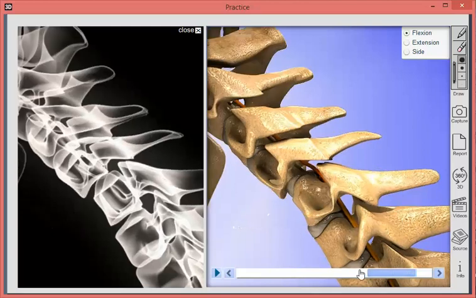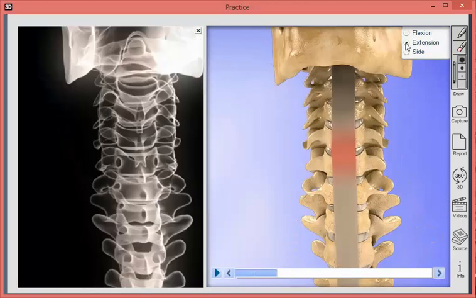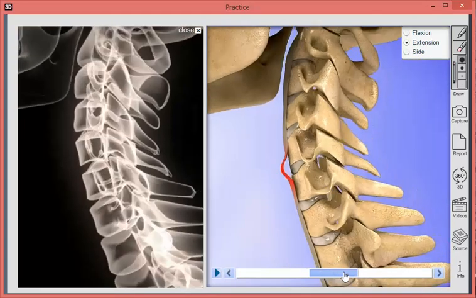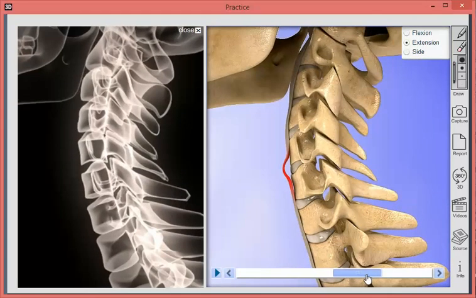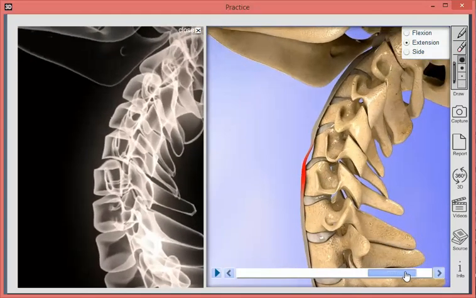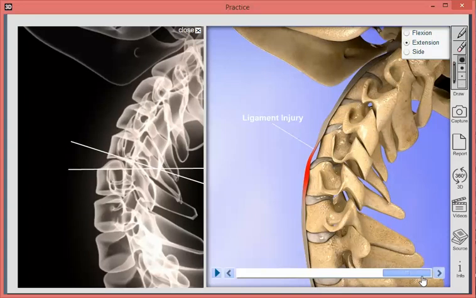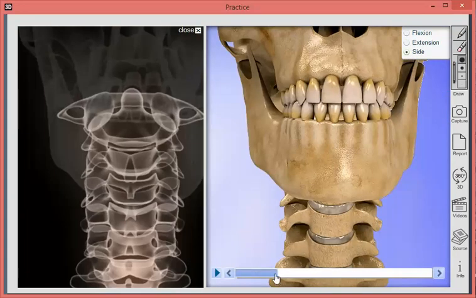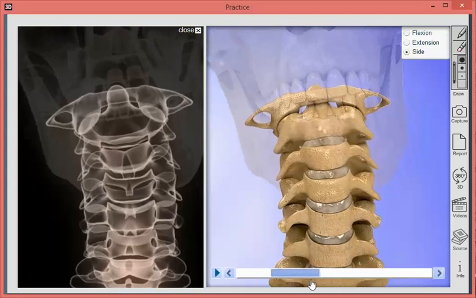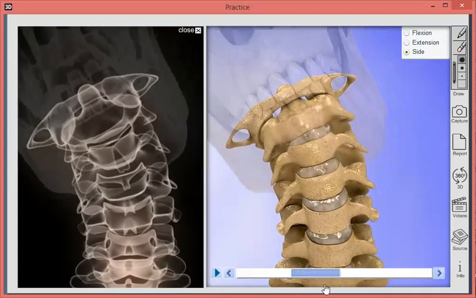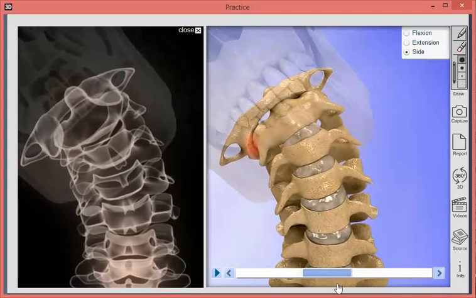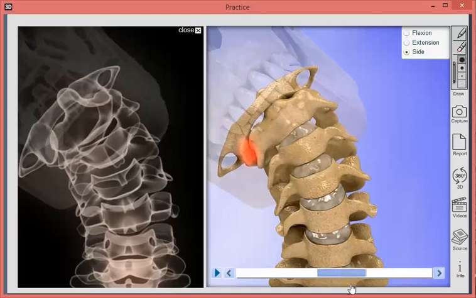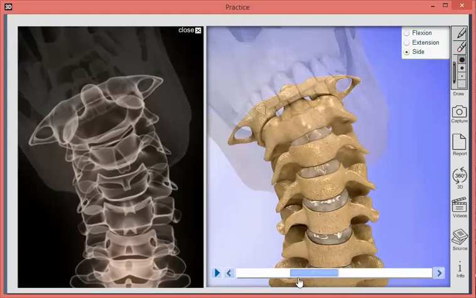We can bring that back, and we can also click on, let's say, extension, and see the same thing happen, except this happens when we go into extension. So the ligament's loose, it's damaged, and then during extension you may have hypermobility there. And then the same thing when we have the head go towards the right shoulder. Look at the C1 vertebra. Everything is fine until all that weight of the head is applied to it. We get to that angle, and you can see the C1 vertebra is now hypermobile there.